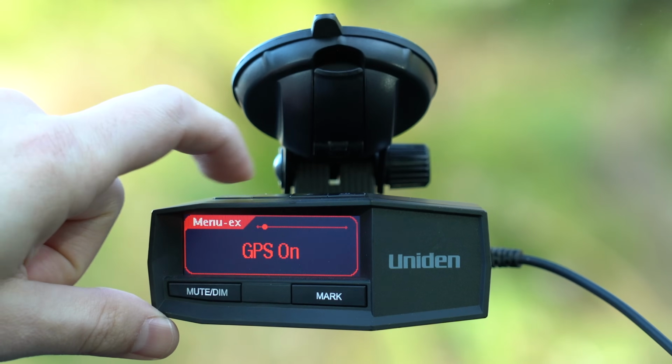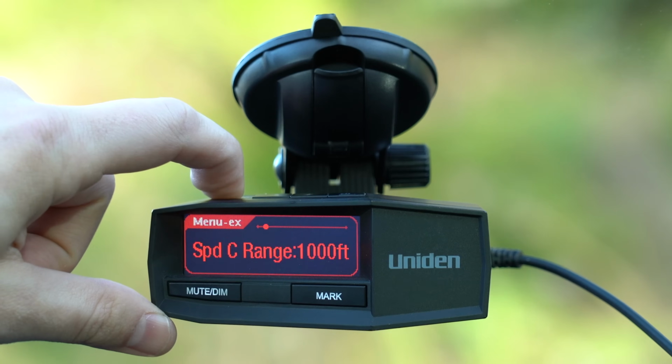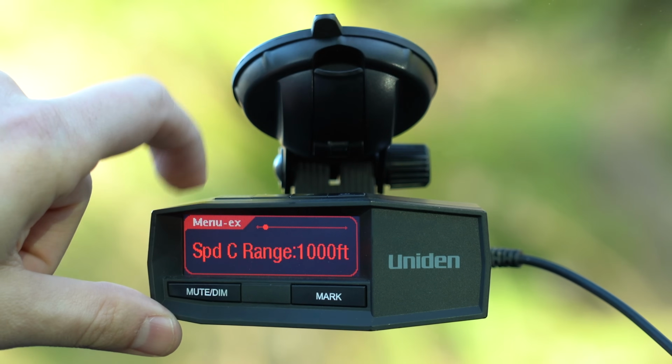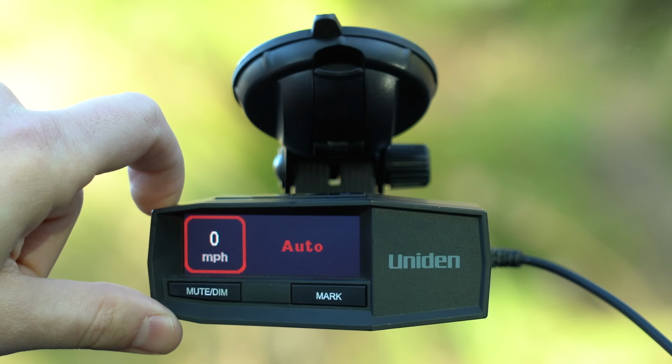If you want to change any of the options, you can just push the menu button like this, and it's just going to change the setting, turn it on and off, or maybe cycle through the different menu options that are available in the detector like this. Now, after a couple seconds, the detector will automatically time out and jump out of the menu, or you can press and hold the menu button like that to go ahead and exit the menu manually. Now, a cool trick, that menu button also does double duty to allow you to change the detector sensitivity on the fly.